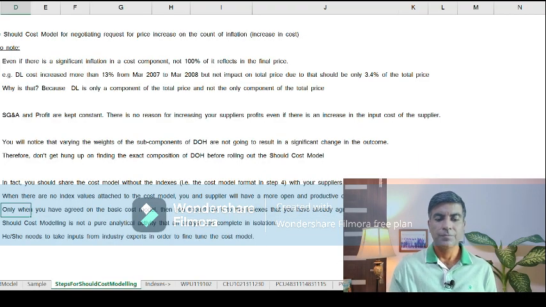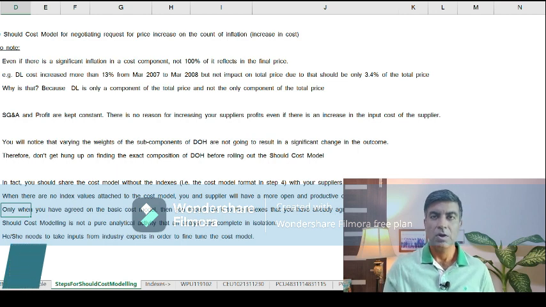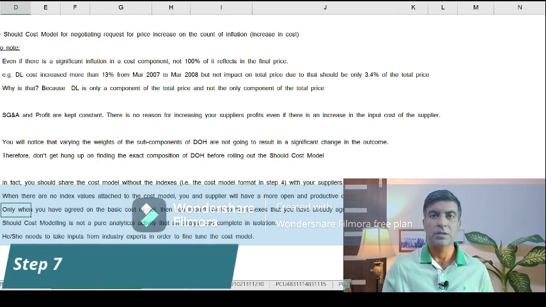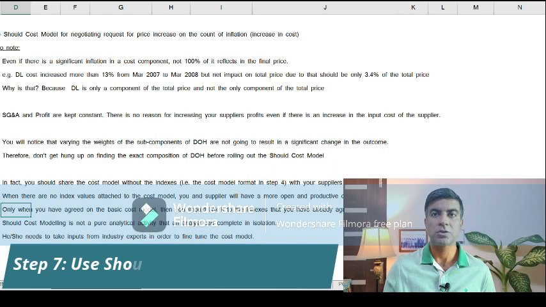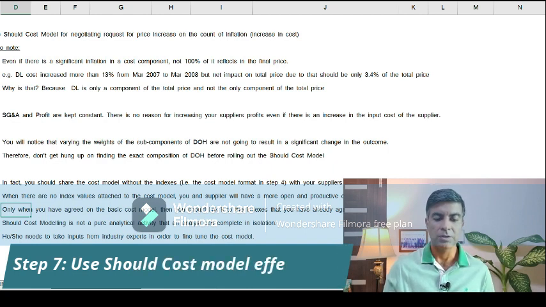Step 7. You have the complete should cost model. You have calculated what the cost should be, or how much the cost should change over the period in question as per your should cost model. So what do you do with that? As I said, your supplier could give n number of reasons to escalate the price.